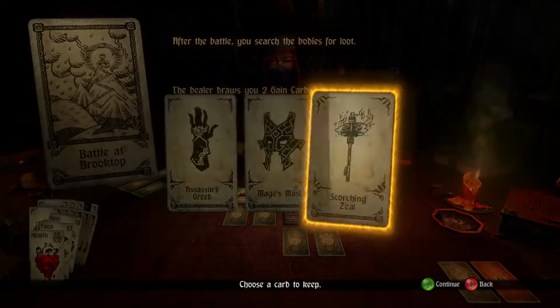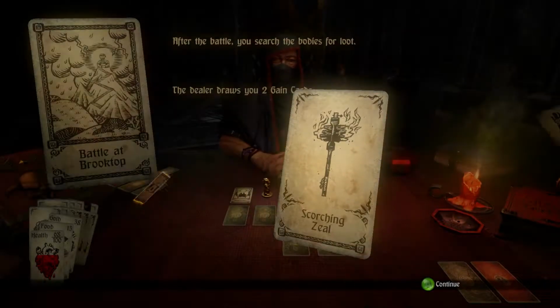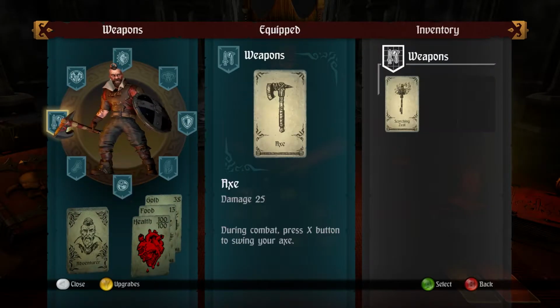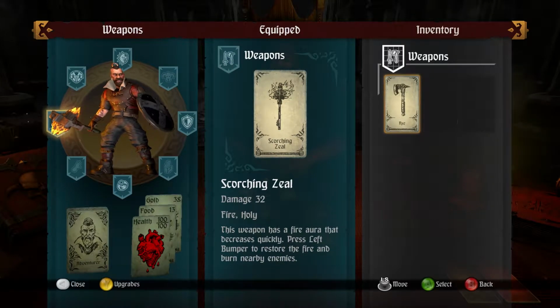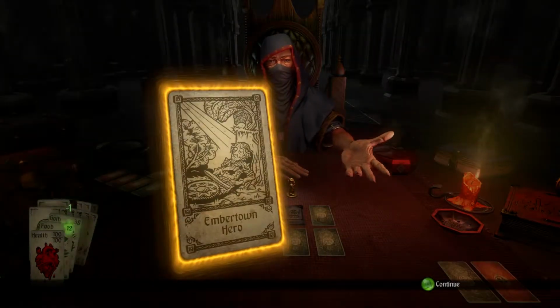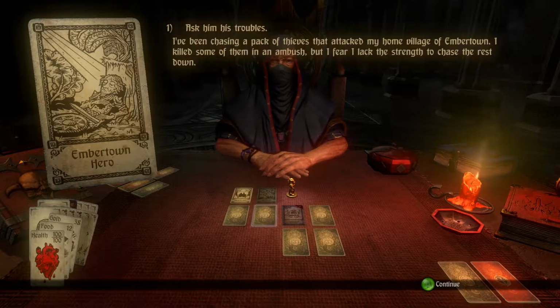Okay. What's Scorching Zeal do? This weapon has a fire aura. Fire was never meant to be so controlled and so channeled. Alright. We want to equip Scorching Zeal. Weapon ability, good. More damage, good. Holy good. I mean, we're not fighting the King of Skulls this time, but fire is still good. I mean, if we get a lizard weapon, that's way better, but, you know.